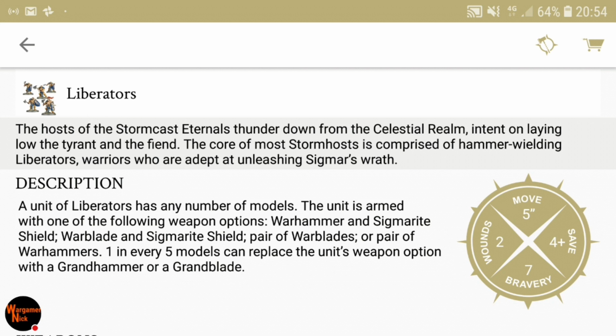The description. A unit of Liberators has any number of models. The unit is armed with one of the following weapon options: Warhammer and Sigmarite Shield, Warblade and Sigmarite Shield, pair of Warblades, or pair of Warhammers. One in every 5 models can replace the unit's weapon option with a Grand Hammer or Grand Blade. They have a movement of 5, which is quite slow, but not too slow. They have 2 wounds, which is good. They have a bravery of 7 and a 4+ save.